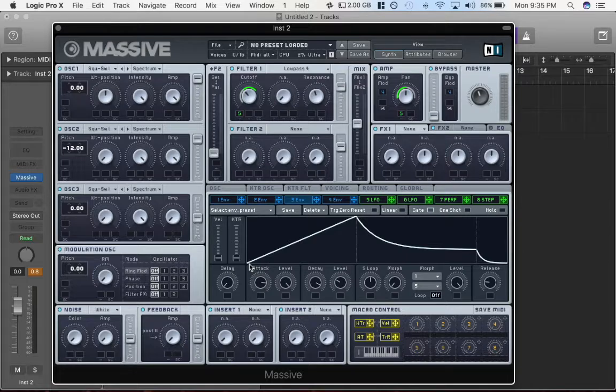envelopes. What you can do is use this idea that the X is time, as you go across the bottom of this. On Massive it's a little different because they don't have a linear scale, meaning it's not like 1, 2, 3, 4. It varies depending on how you have it set up, and there's no real actual time. I think there is a way to display the time, but I can't remember right now. But basically, X is time, Y is your level. So 100% is fully engaged for a filter or an LFO.